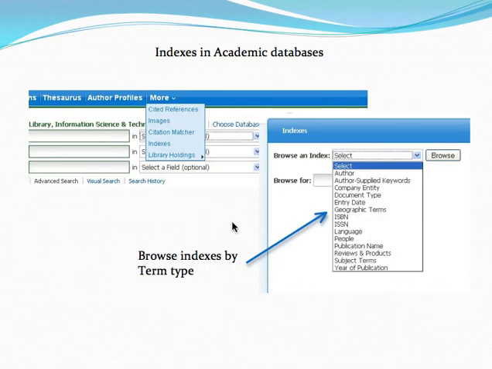I showed you before, but this is another example of an index. In this case, we go to more, at the top of the window, and we select indexes, and this database has several indexes: author supplied keywords, company entity, document type, entry date, geographic terms.